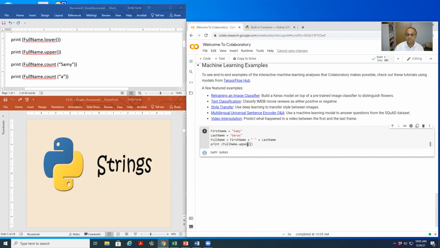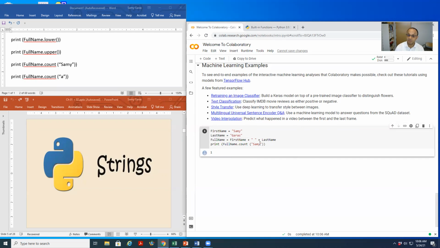Then I can change and say I need to know how many times Sammy is repeated in the full name variable. So here, instead of upper, I will say count, and then I put Sammy, and then I run. Here it tells me that Sammy has been repeated one time in the full name variable.